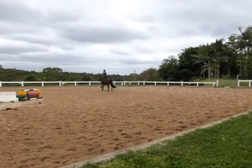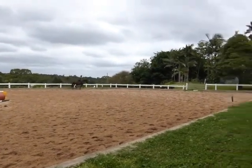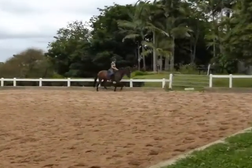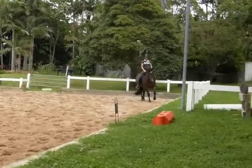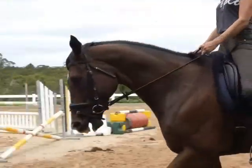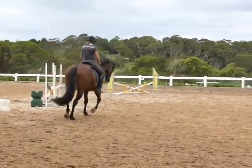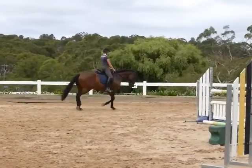Yes. Push him sideways with your right leg. Push his belly out till he wants to look inwards. And then you'll have an outside rein. Make him leg yield out a little bit, flex him. Now you've got an outside. Now tighten your back, make him a little rounder, kick the block, and relax your hand. Make him round, little kick in the block, make him a little rounder. And then a little flex here. Find where his head and neck should be on that circle, and there, and soften.